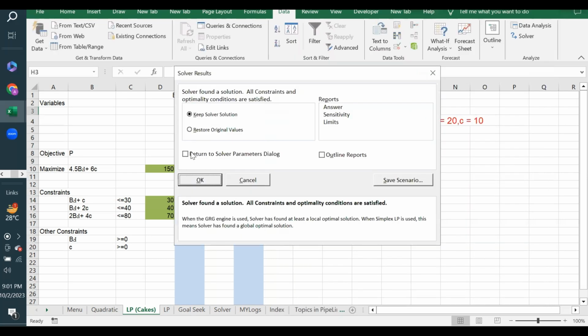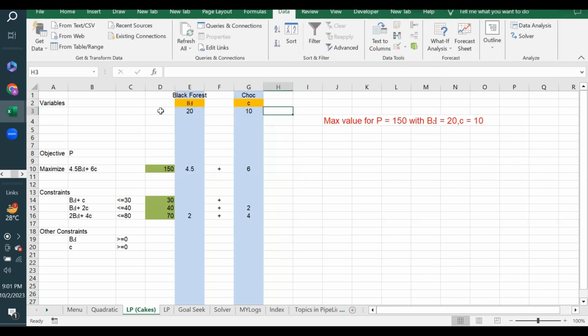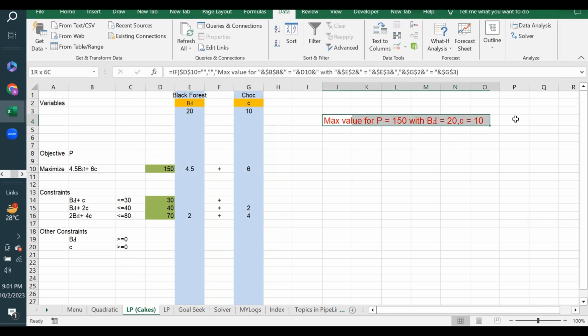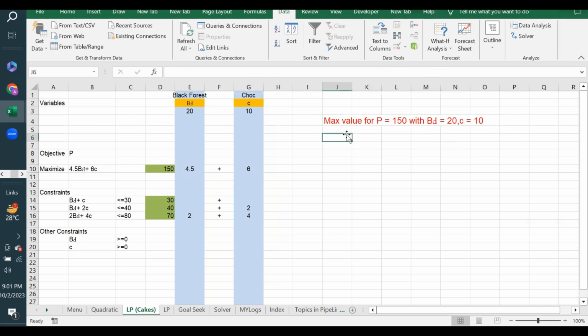That's right. Okay, so 150. This time both cells are changed, and since it is integrated, this formula makes sure that the correct result is in one line, right? This is right. And the next thing we can do is record it and make it work on a click of a button.